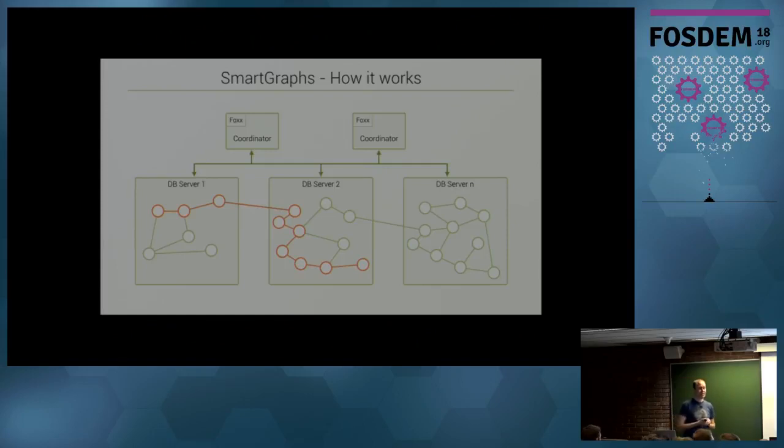Yes, please. What happens if the graph changes over time? So typically those graphs are dynamic, not static. So the question is, what happens if the graph changes over time? The assumption is that in most cases, the distribution kind of stays the same. Of course, you will have people that move out into other areas. So for these, actually, the query will get slower because then the condition first doesn't hold anymore because most friends will be in a different location.